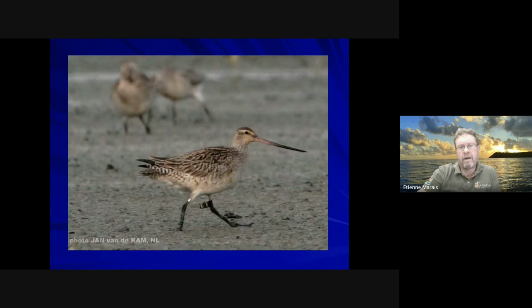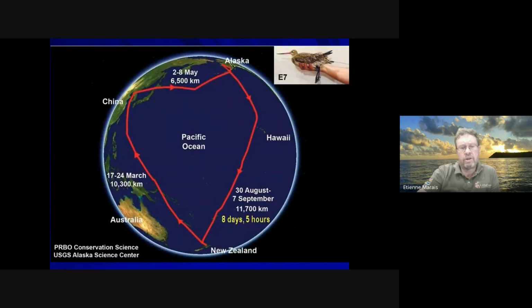This is E1, and E1's route, and this was a couple of years ago. When this was documented, it was quite a fascinating story, because the scientists who were observing it, sitting around the computer watching the data coming in, were absolutely amazed that it flew all the way to China, did that 10,000 kilometer trip in March, and then spent some time feeding up there, and then another shorter hop across to Alaska, and then of course there was the breeding season, and then in August it took off.